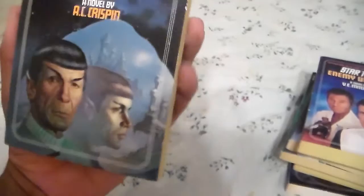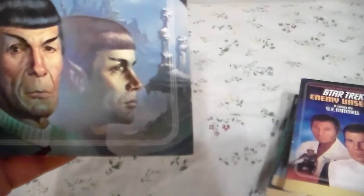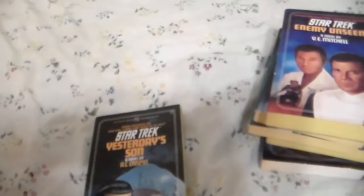Moving on to the next book: here's Yesterday's Son. I also had the same book but the 1999 version, but I decided to pick this cover up mainly because of the nice trims around the book border, which I loved. This is the sequel to the episode — tomorrow is — actually it's Tomorrow is Yesterday, excuse me. Here's the front, spine, and the back. It's Mr. Spock, and that's the Spock sarcophagus taken from the motion picture era — the Wrath of Khan era — with the dress uniforms.